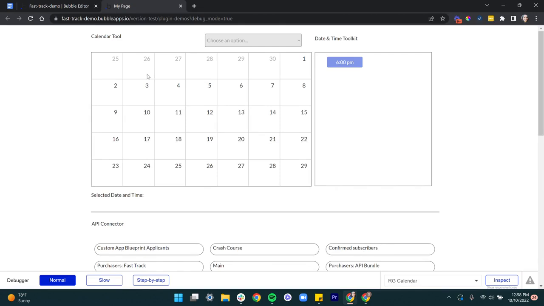This allows you to custom design your own calendar. So this grid that we see here with the calendar dates, this is actually a repeating group, and the calendar tool plugin has generated the dates that I need for today's month, the month that I'm currently in. Now you can, of course, expand this so that the user can navigate between months in a year. So I could have next and previous buttons move to the next month. I could display the name of the month.